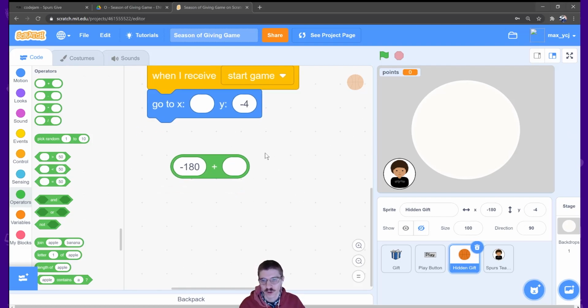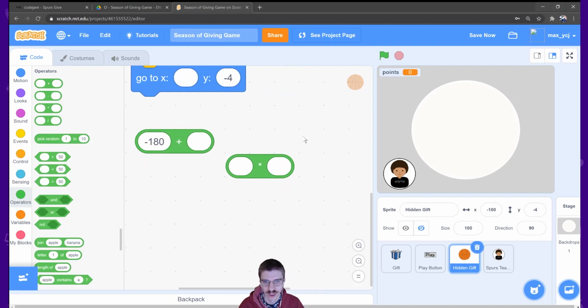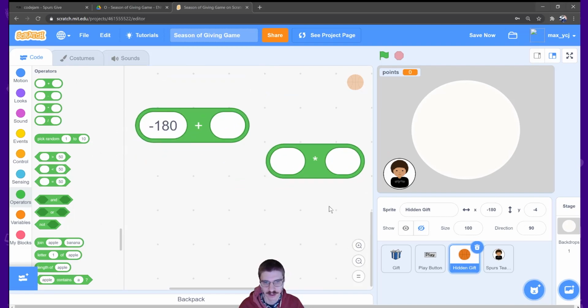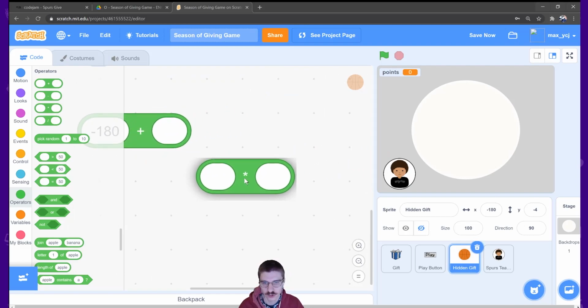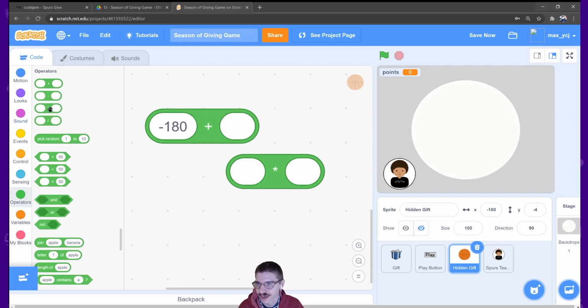And instead of typing a number in this right side, we are going to put another operator. So we're going to get another operator block. And this time we're going to get a multiplication one. Now, the symbol that we use for multiplication in coding may be different than the multiplication symbol that you use in math class. This one's going to be like a little star. It's kind of hard to see, but it's the third block down in operators.